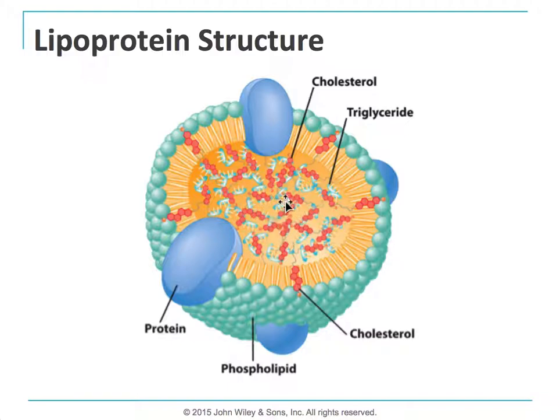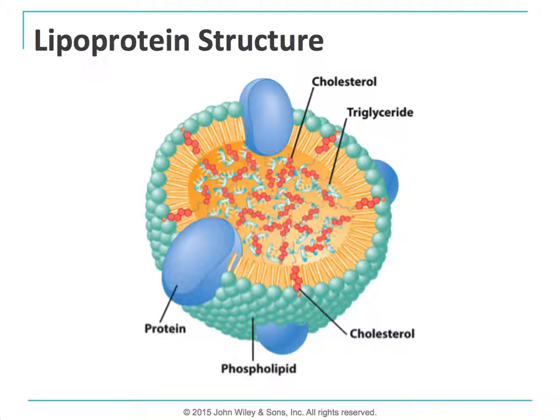on this lipoprotein structure. So the lipoproteins, the phospholipids here, are going to surround this bundle of cholesterol and triglyceride. And because they have this outer shell of the phosphorus glycerol, they're able to move through the water or through your blood. And the fatty acid tails all kind of stick in here towards the middle, wrapping themselves around the cholesterol and triglyceride so that it can move along through your body. So this is the basic structure of a lipoprotein.